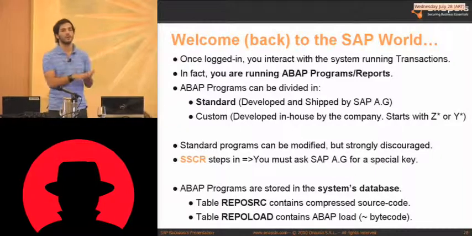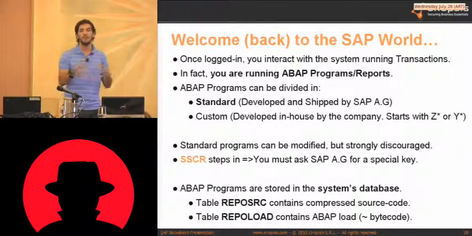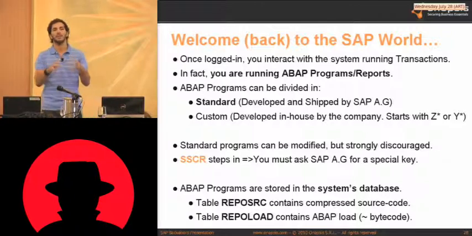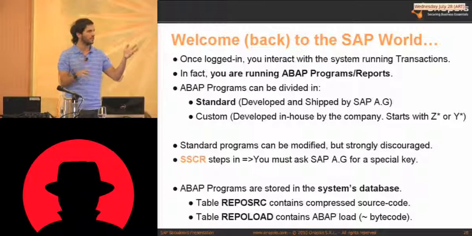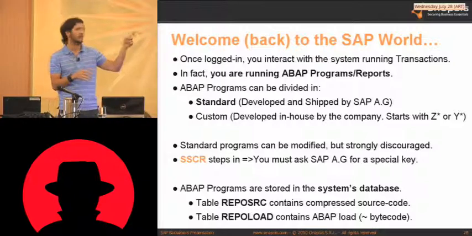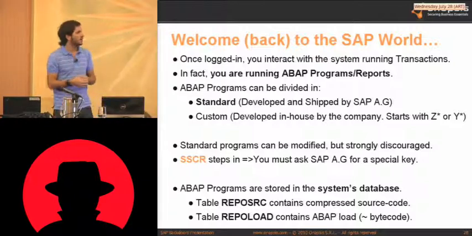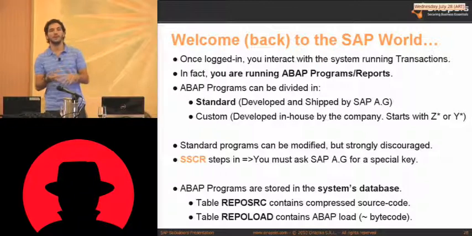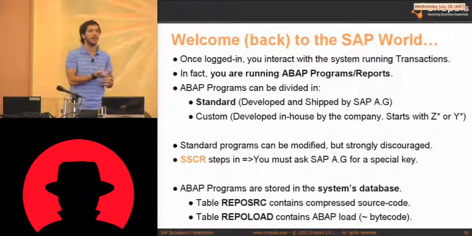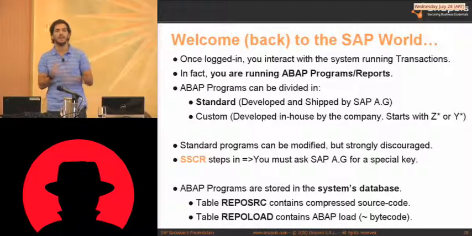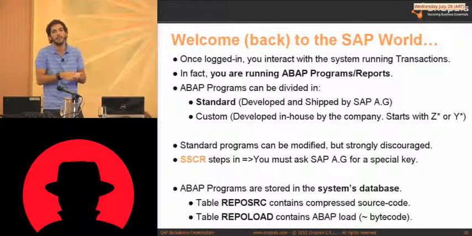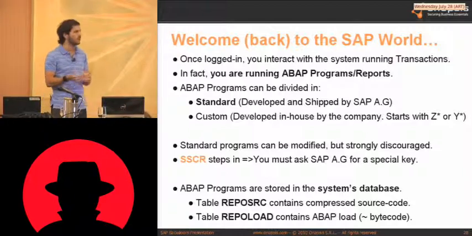And you have custom programs, which are programs developed in-house in a company to customize the system and adapt it to your needs. This kind of program you can recognize easily because they start with a C or with a Y. The reality is that standard programs can be modified, and it's done sometimes, but it's strongly discouraged, because if you do that, you pretty much lose SAP support, and SAP doesn't guarantee that a new upgrade won't override your standard program. So it makes sense. You should not do that.